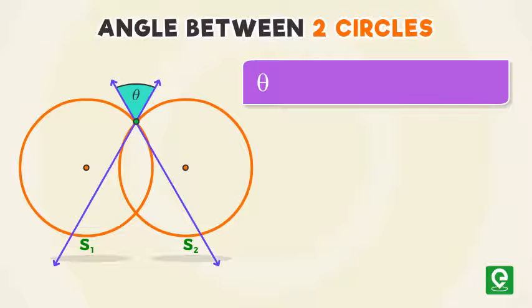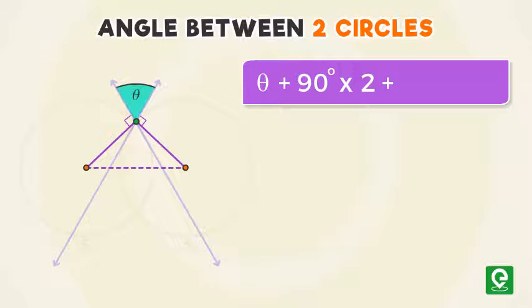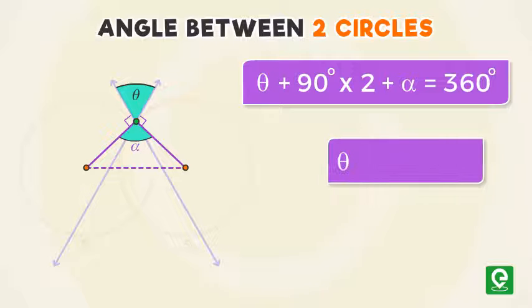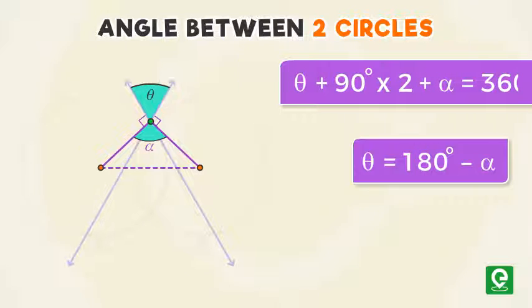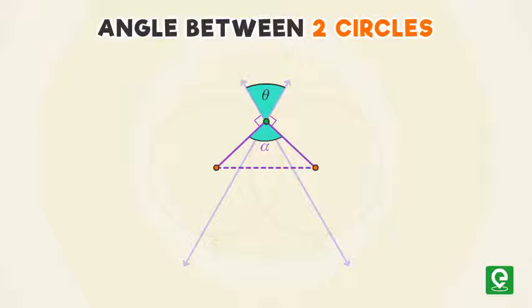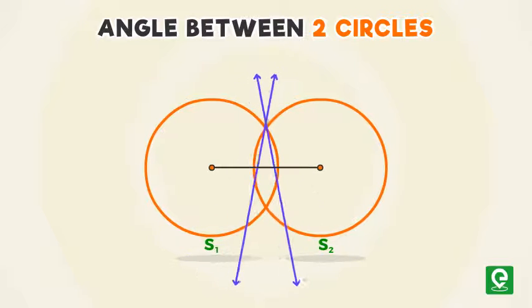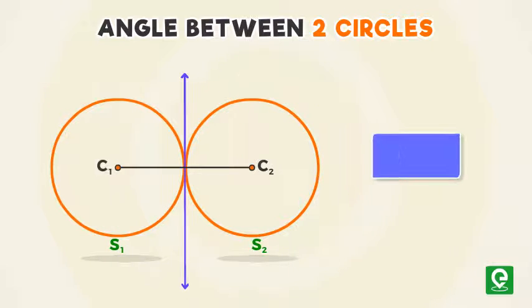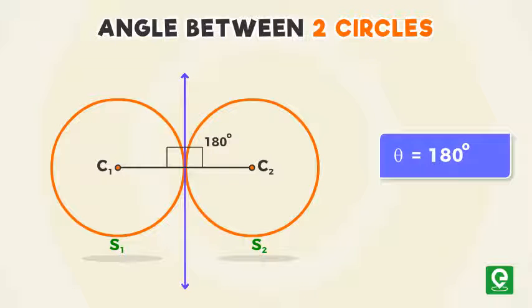Please note that the angle between these tangents is supplementary to the angle between the normals at the point of intersection. That is, angle between tangents is equal to 180 degrees minus angle between normals. For example, if we consider the scenario where two tangents merge to form one common tangent making the angle of separation between them to be 0, we can eventually obtain two circles externally touching each other. Here we can see that the normals perpendicular to the common tangents have 180 degrees in between them.